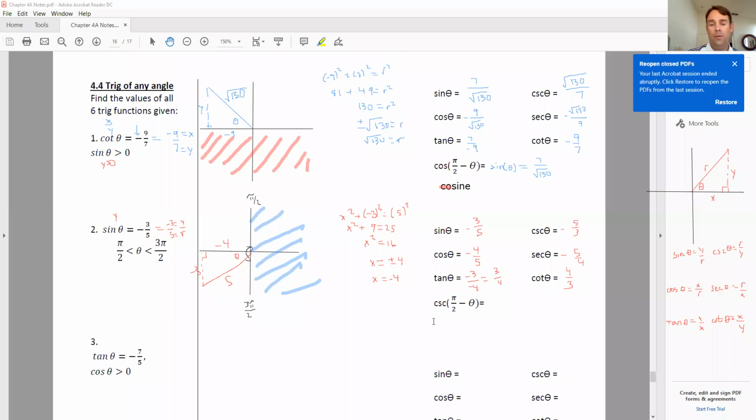And again, down here I'm going to write my word. So I'm dealing with cosecant. If there is no co, I'm going to add it. But if there is a co, then I'm going to take it away. So I have a co here, I'm going to take it away, and I'm left with secant. So the complementary function would be secant. So secant of theta, whatever I got for secant, that will be my answer. So negative 5/4.